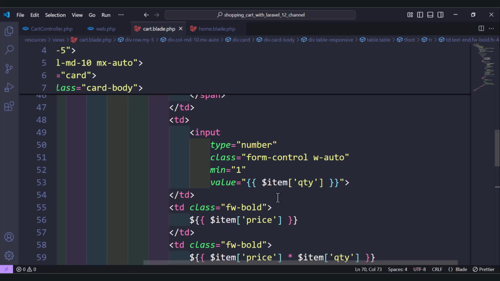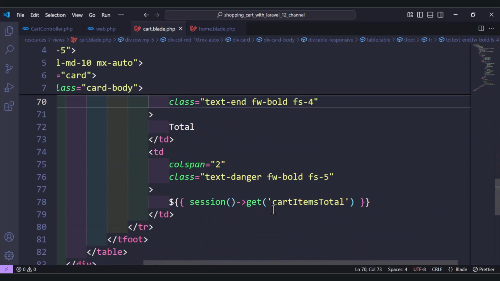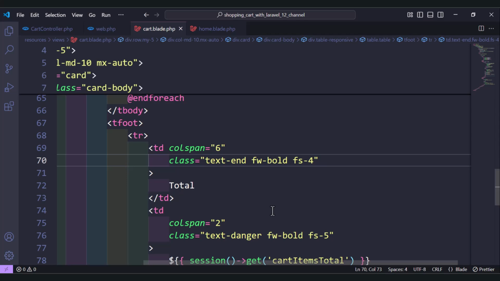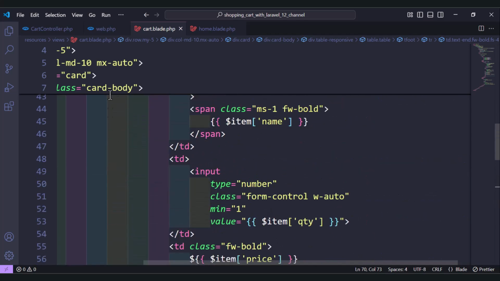So we need to add a button. So when the user clicks on this button, which is update, we will update the quantity of this product. Okay, so first we need to check, do we have here a form or not? We don't have a form here.